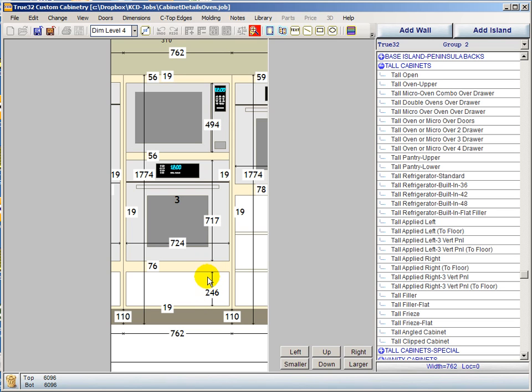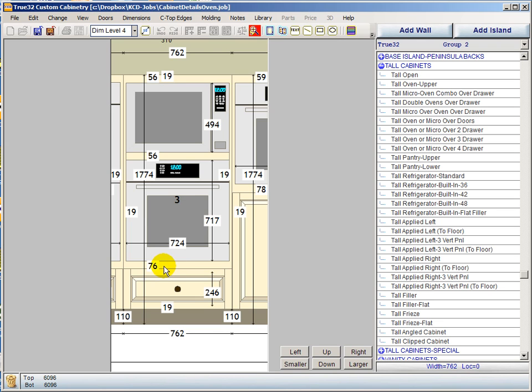And so we see this part is 76, but because we set that reveal to 56, this drawer is laying on top of that 20 millimeters. And you can set this to only show 19 millimeters if you want to. Typically, the default is going to be to try to keep the reveals of each of these three the same. Where we've got 56 showing here, 56 showing here, we might have a 76 millimeter rail, but we're only seeing 56 of it. But you have control over it.